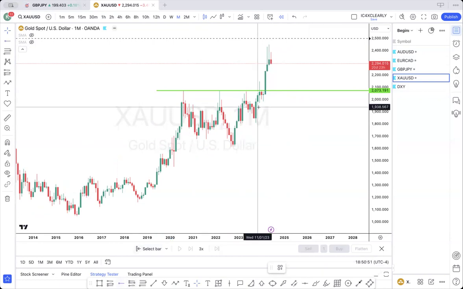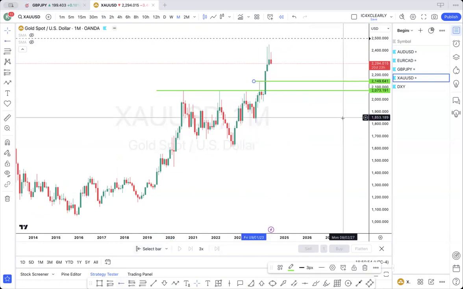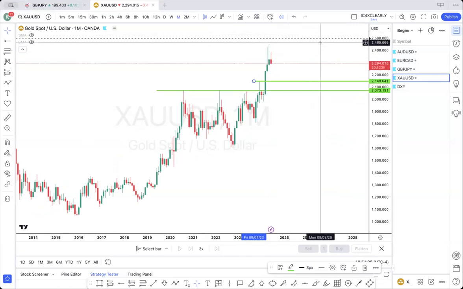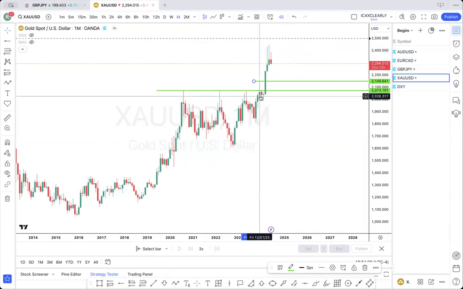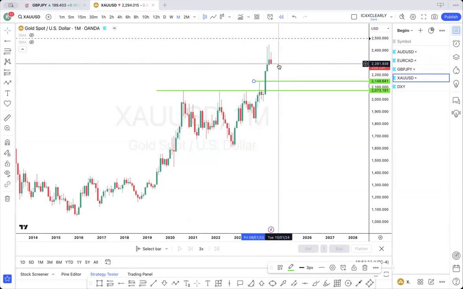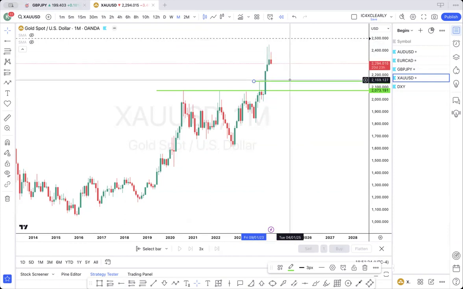What is that right there? Yep, right there. It's gonna either pull back to 2150 or 2100 to then continue, because price is still bullish, right? And we may get some months of bearish, but once it pulls back to here, then we'll look for it to go to 2500. And it may not even come all the way back down here.